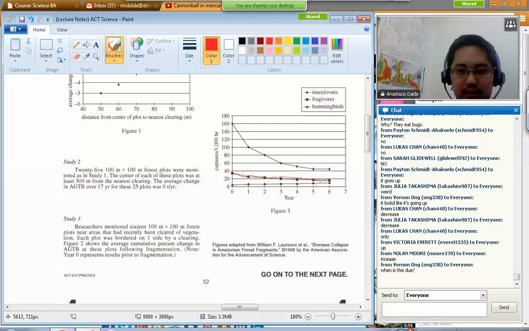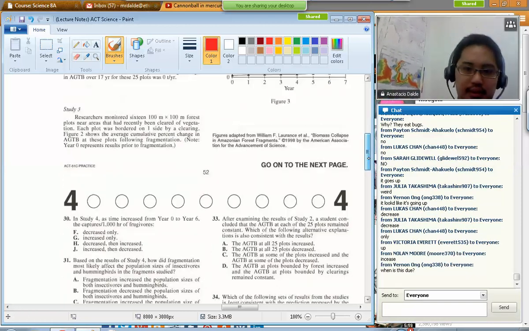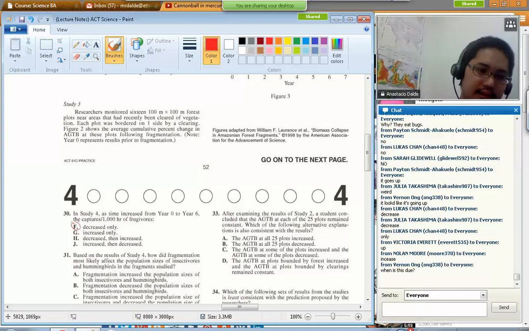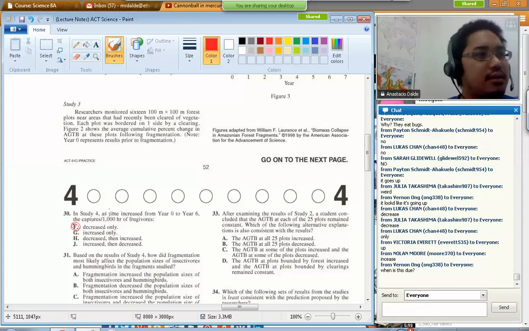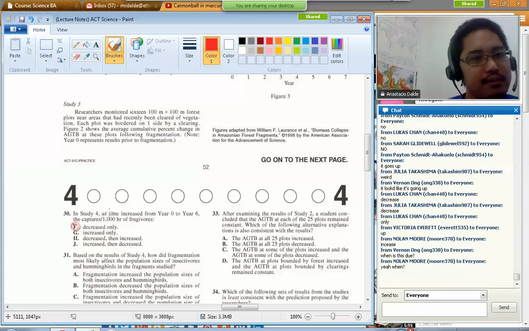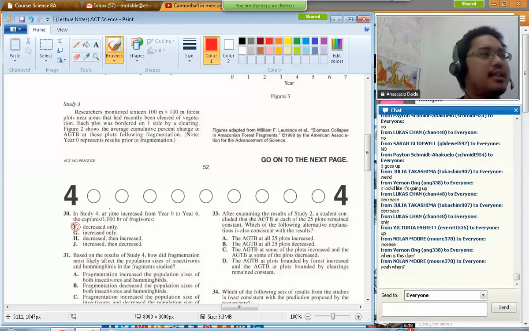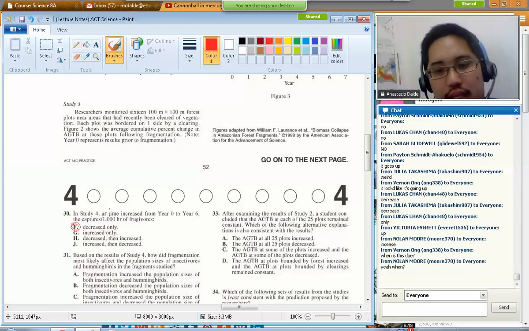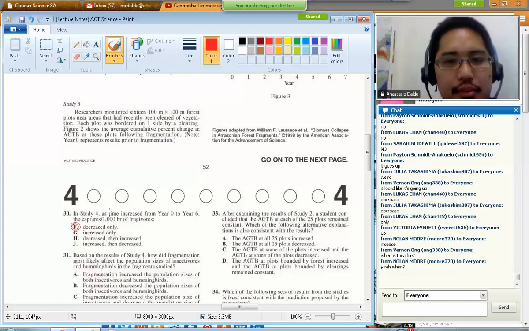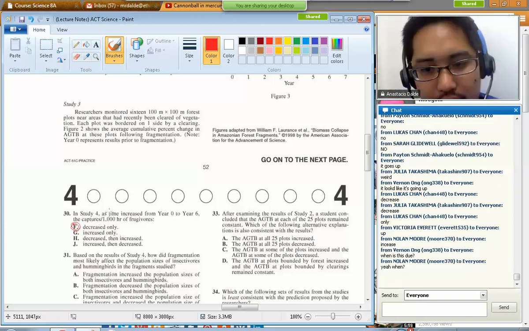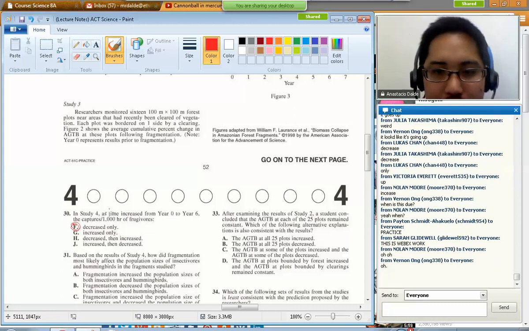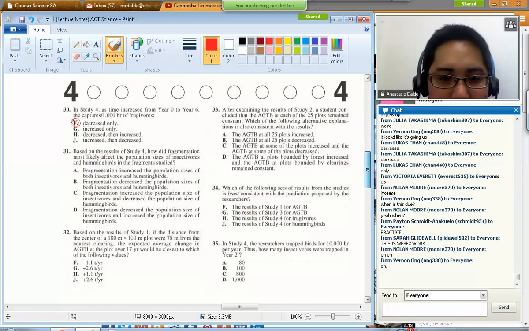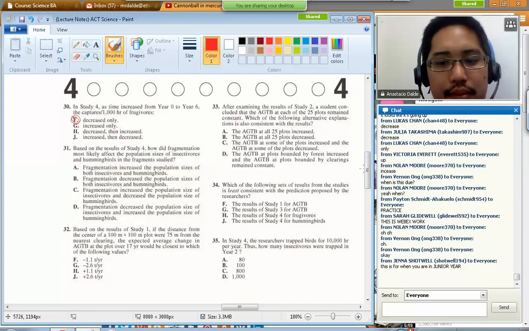Frugivores. This is a decrease. And you guys are asking, when is this due? It's not due. This homework, this thing that I'm doing for you, is not due. It's just my example problems. I was supposed to do 7 of them, and I'm doing 3 of them. I'm doing the last 3 because I spent the last 2 weeks doing the example problems.